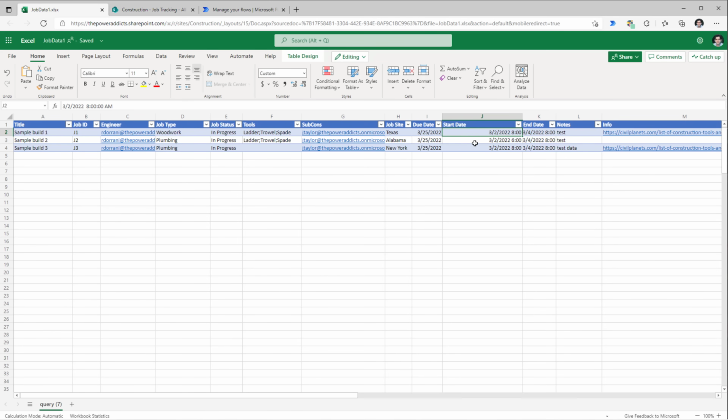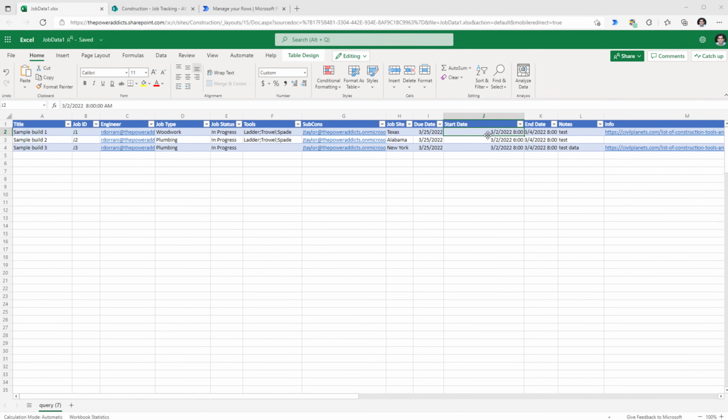However, maybe my users are entering the data in Pacific time, and I want this exact same date and time to be showcased by SharePoint. Now, when Flow is reading this column value, it's reading it as UTC. So what we need to do is have a column wherein the user can enter their desired date and time, but then it converts it into UTC right in Excel itself.